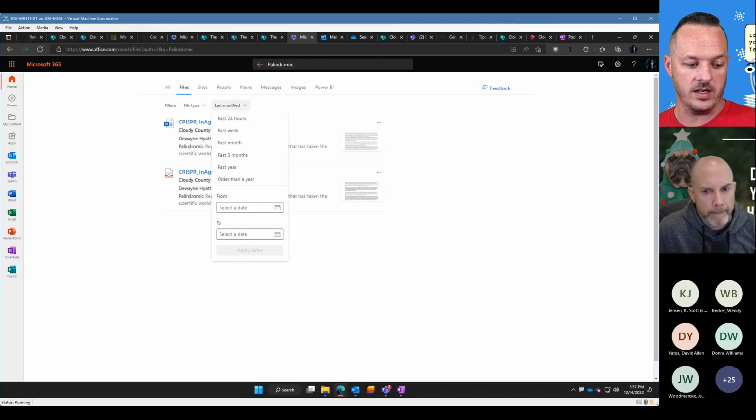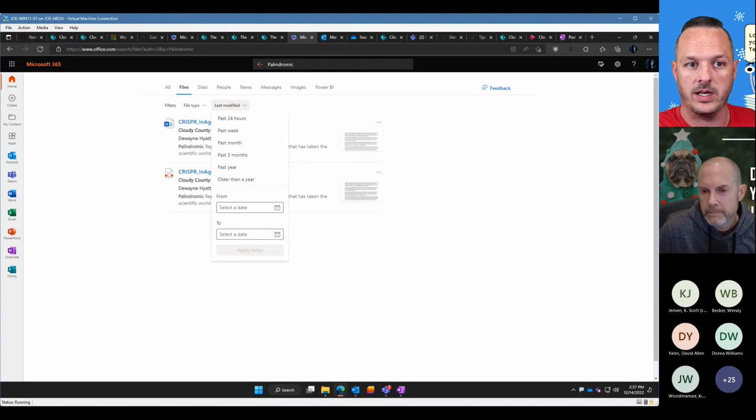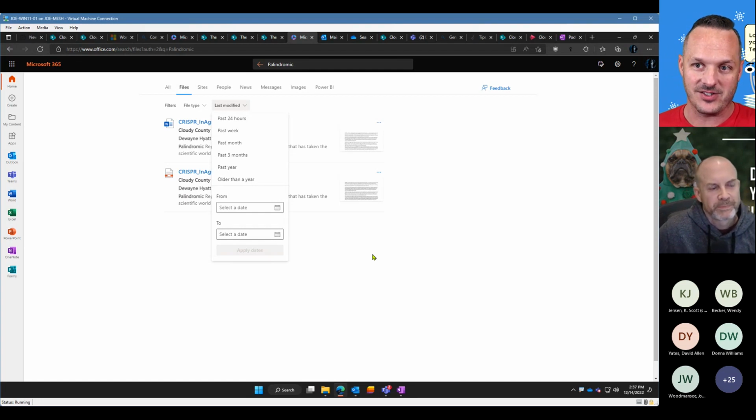And I think it's worth noting that a scenario that we've had come up several times is when you're hunting for an email that was within a specific date range. Like, I know the email was from Joe, or I know the email said committee in it, and I know that it was sometime between January and March. You could do that in this search field here, and you would get results much, much better than if you tried to do that same kind of search using the Outlook desktop app.